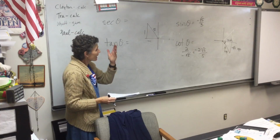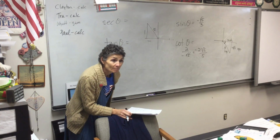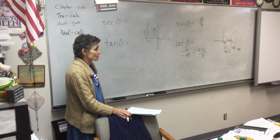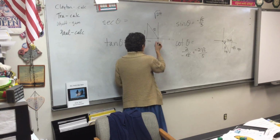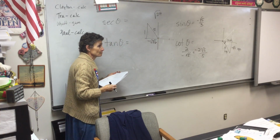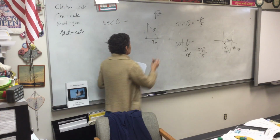All right, so let's figure it out. What's that number going to be? Not root 26. Be careful, that's the hypotenuse. So it's actually going to be the square root of 24, which is 2 root 6 when you break it down, because 24 is 4 times 6. Remember how you do that?